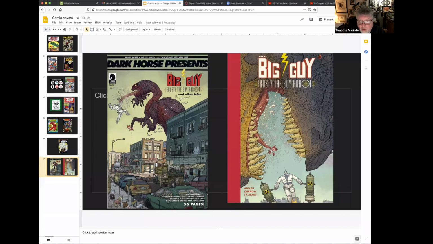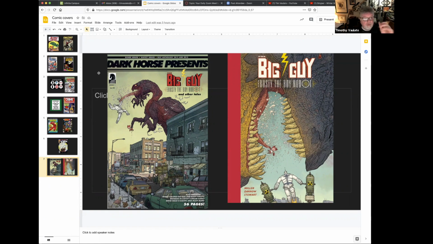And the reason I'm showing you Rusty, our big guy, and Rusty the Boy Robot is because you see a beautiful 2-point perspective there on the city street. Jeff Darrow was very, very much into drawing point perspectives and drawing little dogs on the sidewalk, as you can see in the lower left. Almost every picture he could muster a dog in, he would put it in.